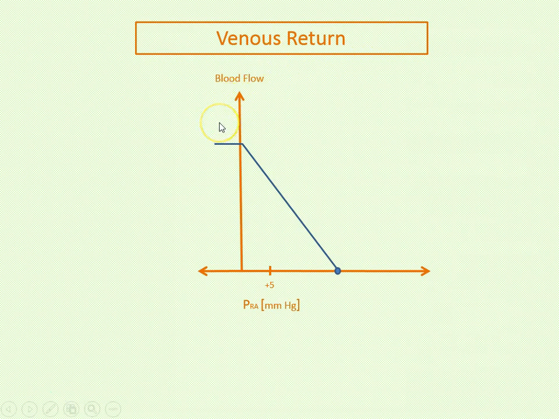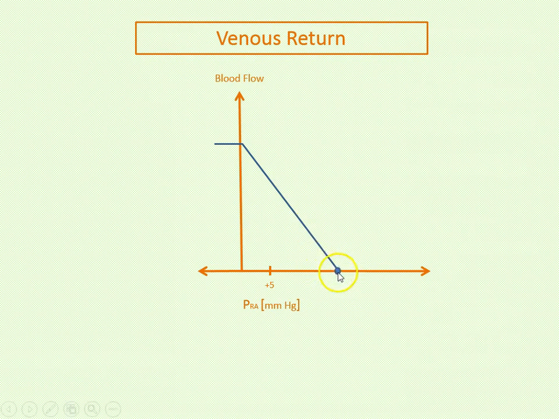So this was originally given to us by Dr. Arthur Guyton many decades ago. And this is the venous return curve. So this is blood flow towards the right heart on the y-axis, and on the x-axis, this is the downstream pressure or the right atrial pressure. And this key point here, this x-intercept, is that pressure in the waterbed, the mean systemic filling pressure. So that's the pressure that's, for lack of a better term, pushing venous blood towards the right heart.